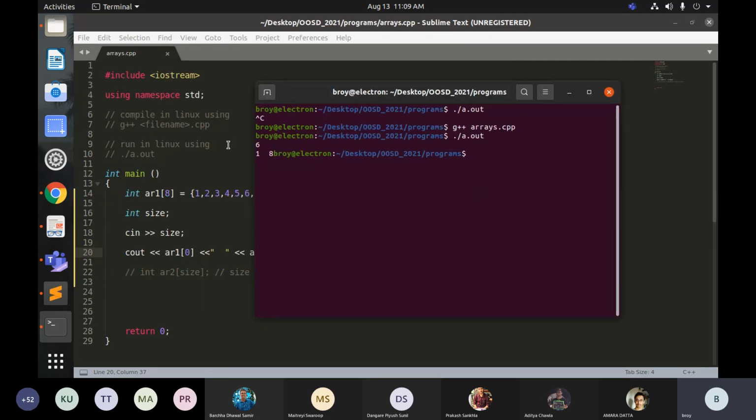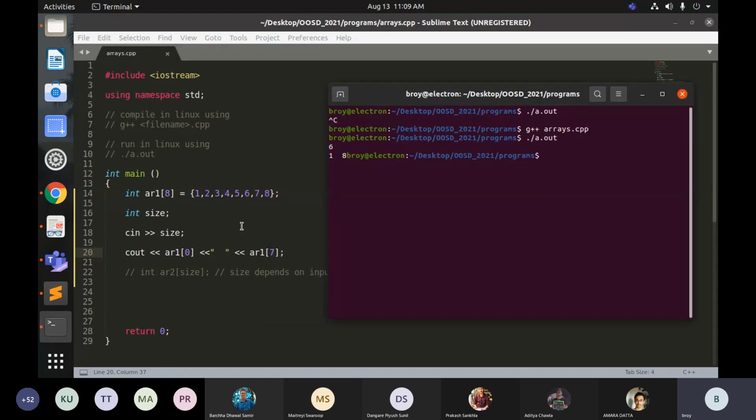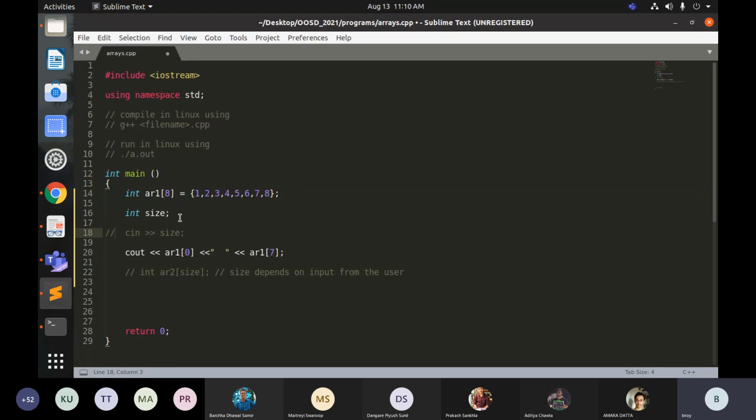Anyway, so the 0th element is 1. The last element, element 0 is 1, and element 7 is 8. Let's forget this one as well.